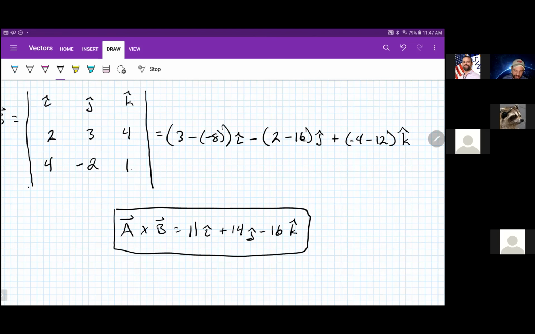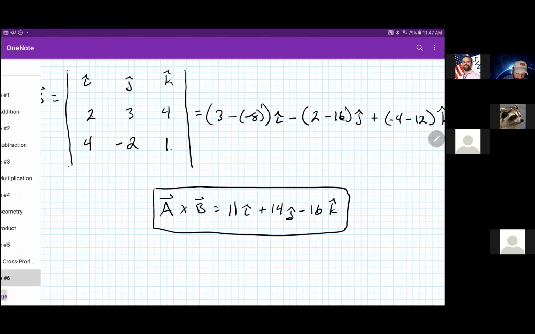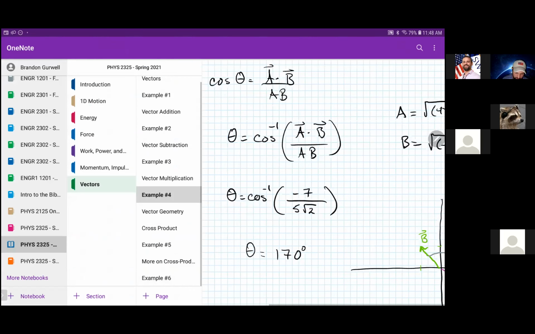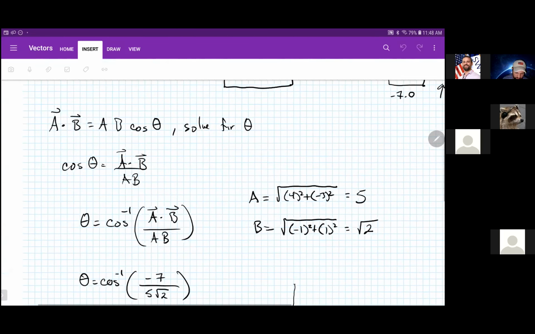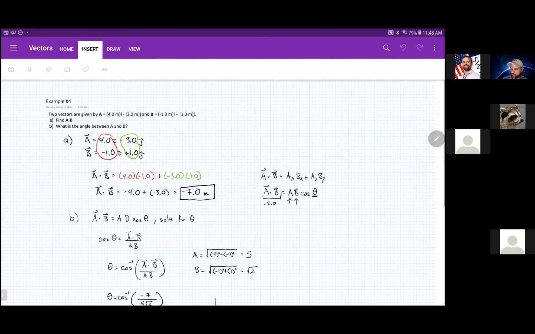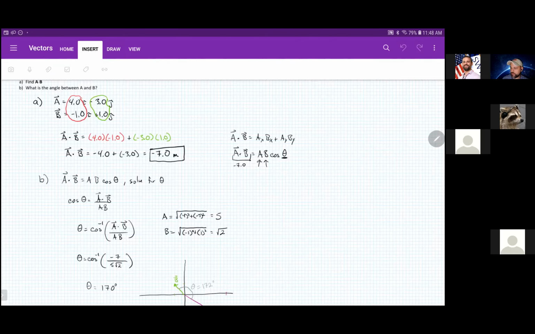I did a problem exactly like that at the beginning of the class here for this one. Right here. So if you're late, you didn't get it. That's why you guys need to try to be on time. I know that can be hard sometimes. So you can go back and watch the video for that one. It's at the very beginning of the video.